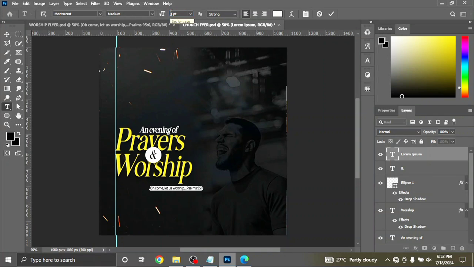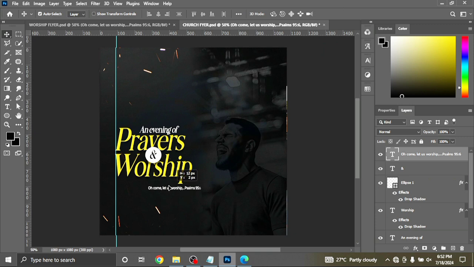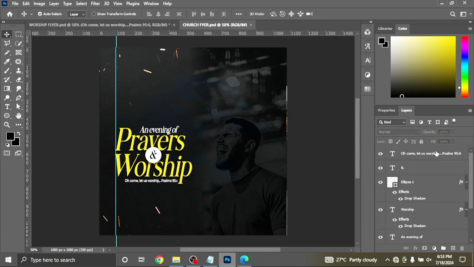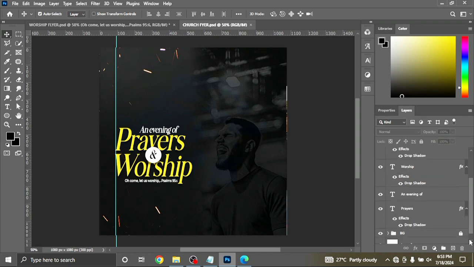I saw it was a little too light, so I changed it to medium. Yeah. So I place it beneath there. And we are good with that.